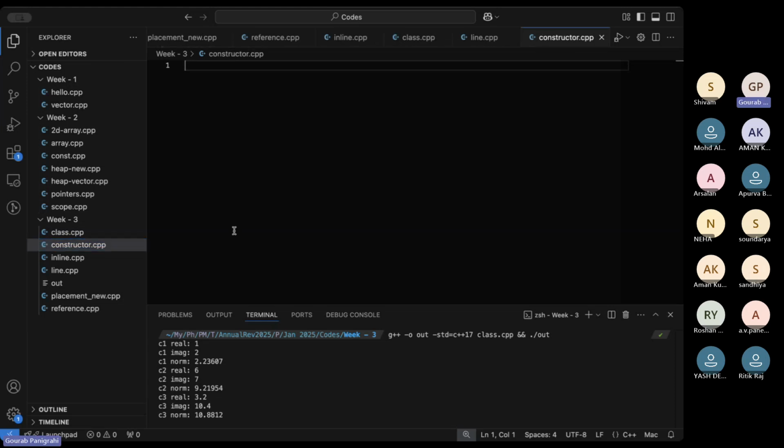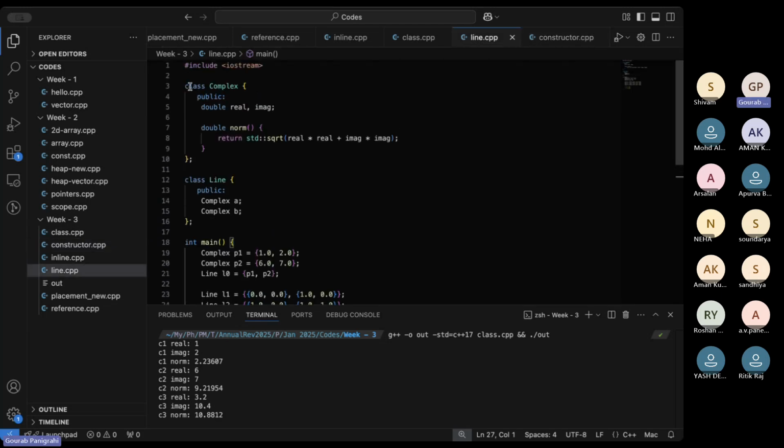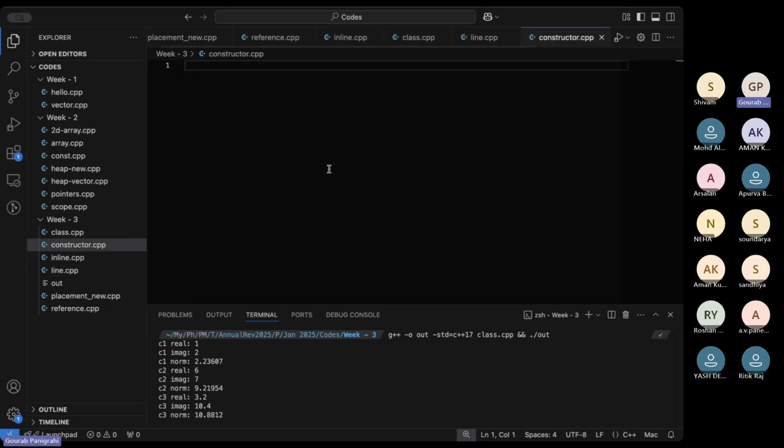Whenever you see a class, it has a constructor. If you don't explicitly define it, which we are going to do now, there is a thing called the default constructor, which will be used to set things appropriately. But let's write that constructor for now.